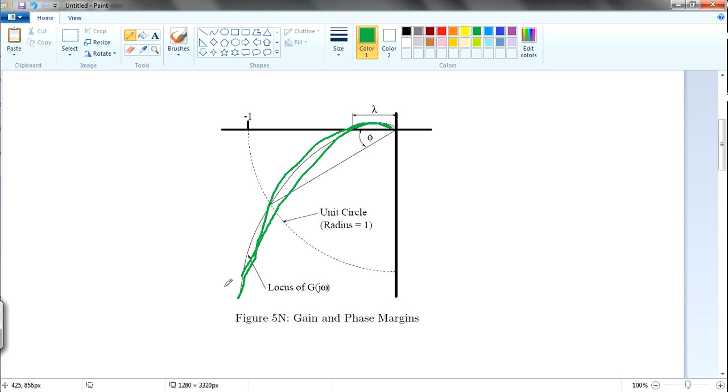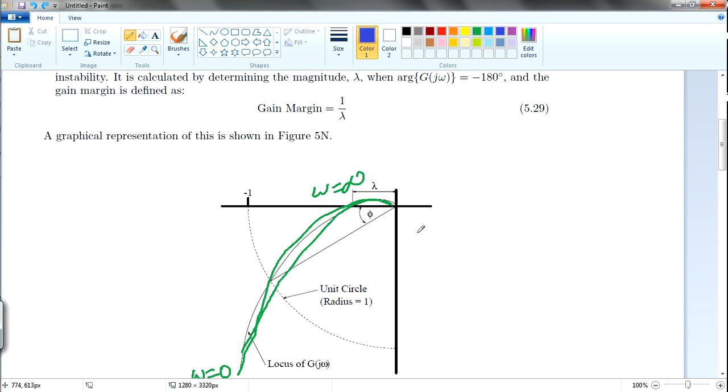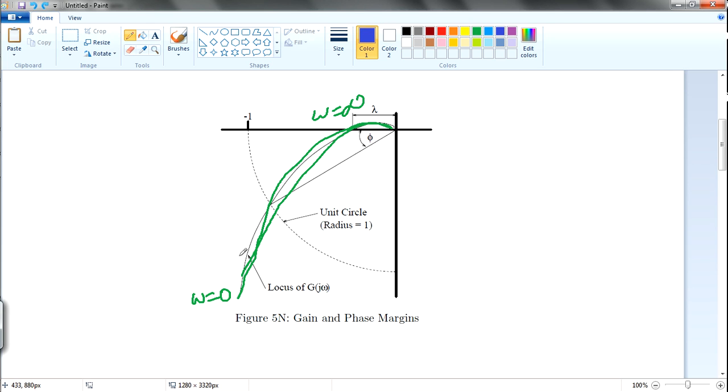From omega equals 0 to omega equals infinity over here, right? That way there may be a negative frequency. If you were to go all the way up, omega equals 0, and then all the way to omega equals infinity. Maybe the other way. Sorry, whatever. We are talking only about omega equals 0 to omega equals infinity, that's all.